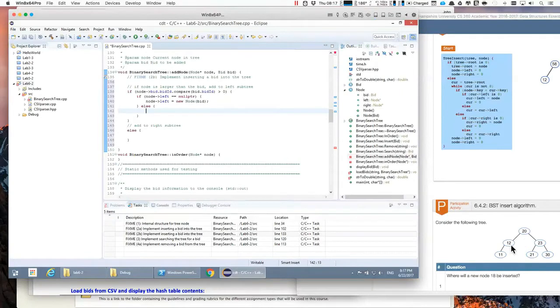So in the case that the left node is not null, then we need to basically keep traversing down. Only now we're going to call add node again, giving it the current node we have, which is root, its left pointer.